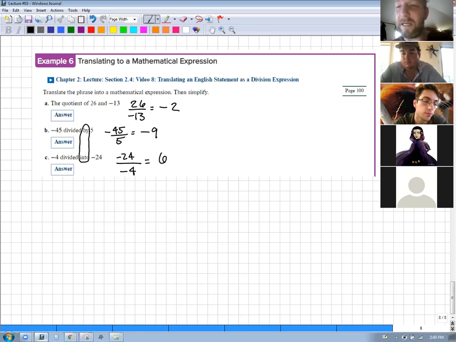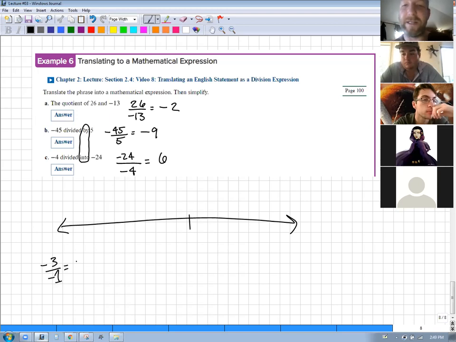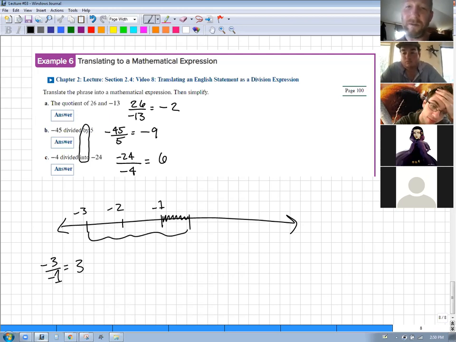If you think about it, let's say I divided -1 into -3, I'm going to get a +3, right? Here's -1, -2, -3. Why is that a +3? Well, here's your -1, right? Well, how many times will that go into this? Well, once, twice, 3 times. Positive 3 times, okay? That's why a negative into a negative is a positive.